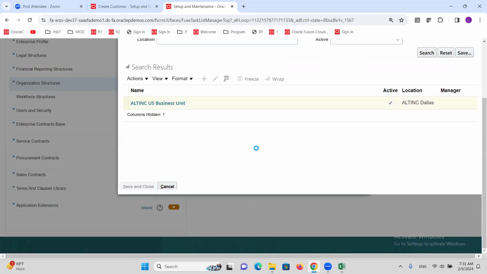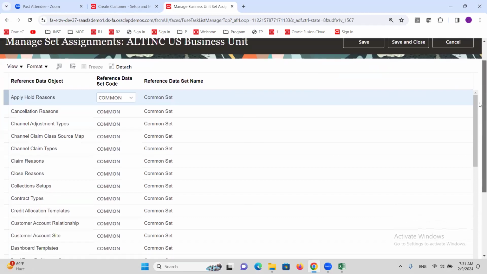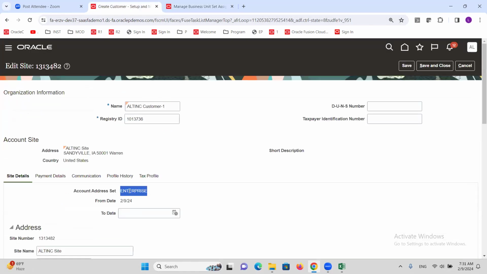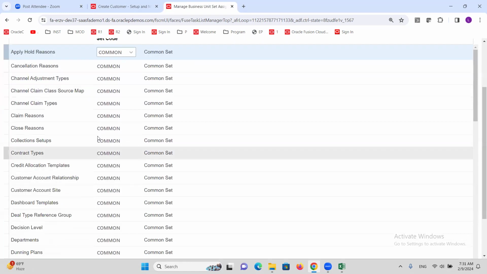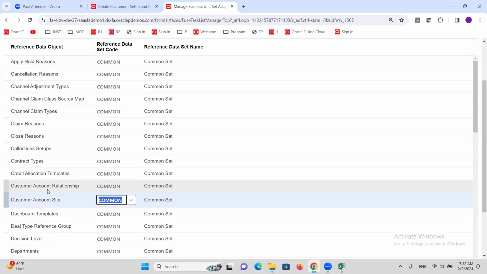So click on save and close. So what reference data set is used for your customer, enterprise? The same you have to select for the reference data object called customer account site.